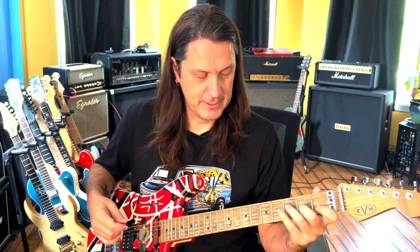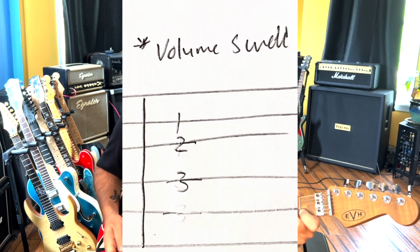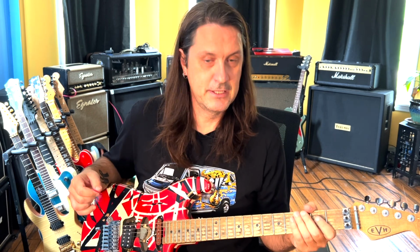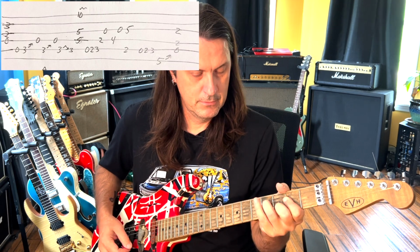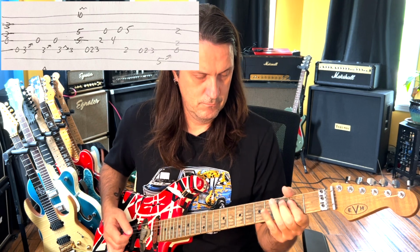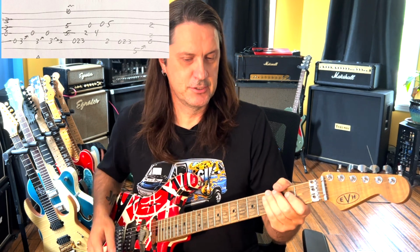Turn the volume off, play an F major 7. We're just going to play the D, G, and B string and swell in all the way, and then we go A, which is a palm muted A chord, the whole thing, starting on the B string, and then D. So from the very beginning, and the next thing he does is this really wacky kind of thing.